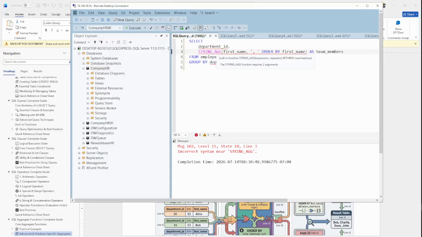Select the department ID. Let me read this department ID. Group by department ID.